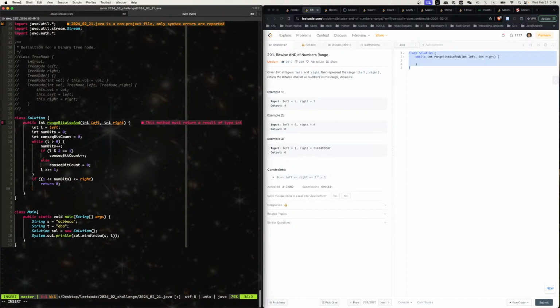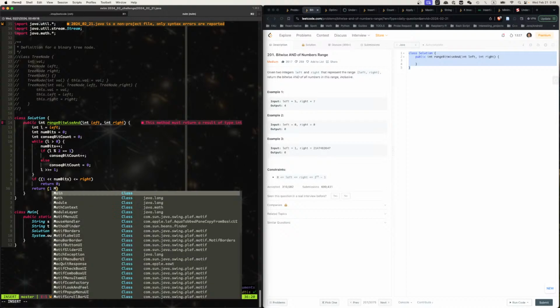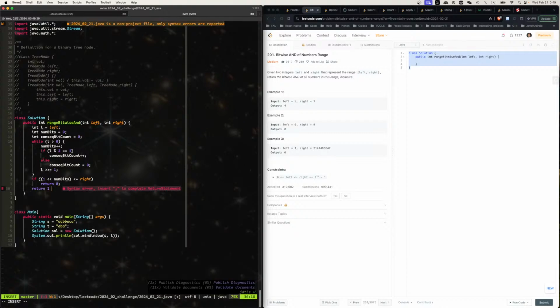So I can just return one left shift consecutive bit count. If it's 3, I left shift 3. And then the whole thing minus 1. Okay, so that's kind of my solution. Let's see if you're right.